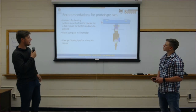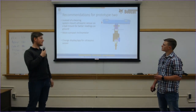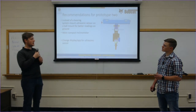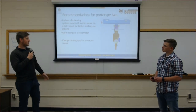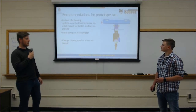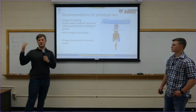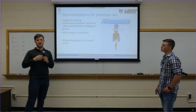We'd also like to make the inclinometer more compact. We thought it was a little bigger and bulky. We'd also like to make something on the auger to allow the inclinometer to hook on to ensure levelness. Currently, we square it up with the base of the turnbuckle, which is square, but we'd like to make something added to the actual turnbuckle on the design of the Bobcat auger that would allow better integration with that. And then change the display, and after the ultrasonic sensor, we'd like to integrate it with the Bobcat's actual system that they have in there so that they can have all the information reading and connected up to that as opposed to on a smartphone like we currently have.